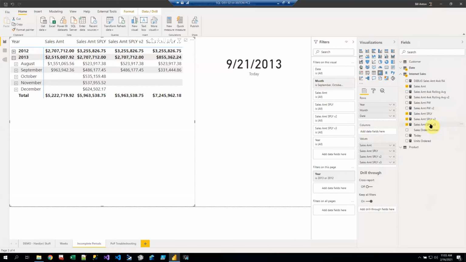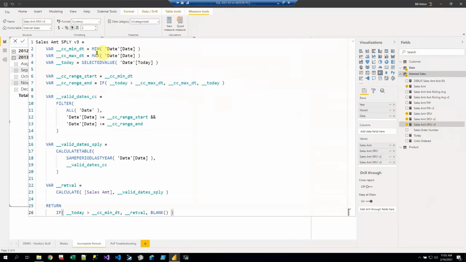So we'll just jump right into this last version. A lot of this starts to look the same after a while. It might look like a lot now, but here we're just getting our current context. How we grab our current context really depends on what we think we're going to need to do with it. Are we in the same period last year, and do I need the date granularity, or is it good enough to just know that it's 2013 and September? Well, in this case, we're getting to the nitty gritty, so we need to get down to the date level.